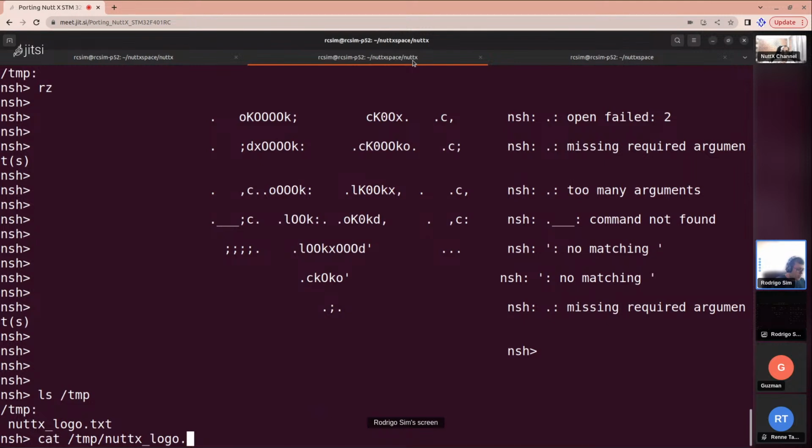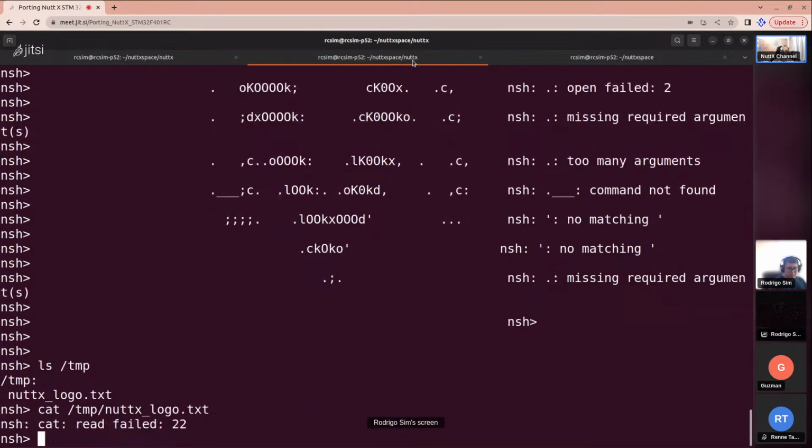Do you think it's the timeout? There could be a timeout, but it was fast. Okay, let's try once again. Let's first remove this file because it's corrupted.